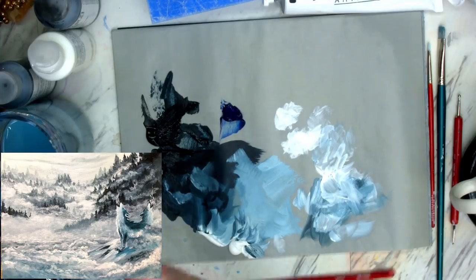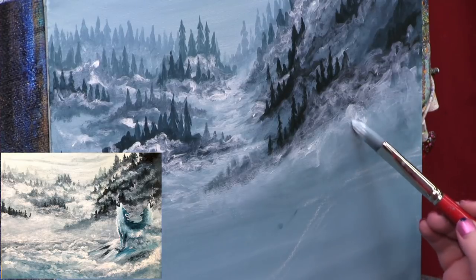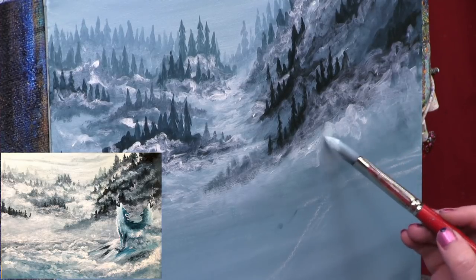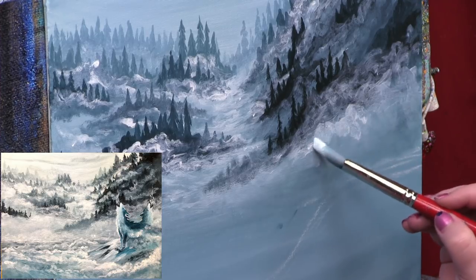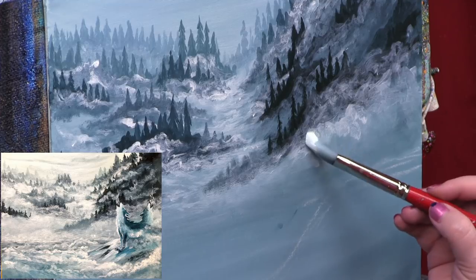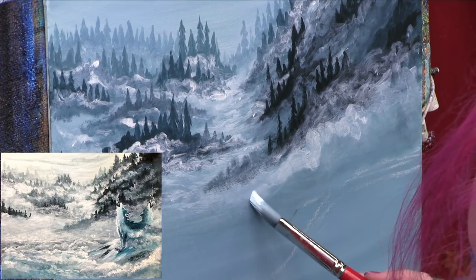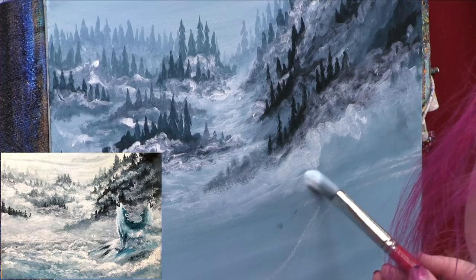So what you really want to do is load, load, load. Make sure you're pushing and pulling this edge. That's what I'm paying attention to, this little line that happens right here, not this down here, interestingly enough. I'm making sure that my forward edge feels organic.